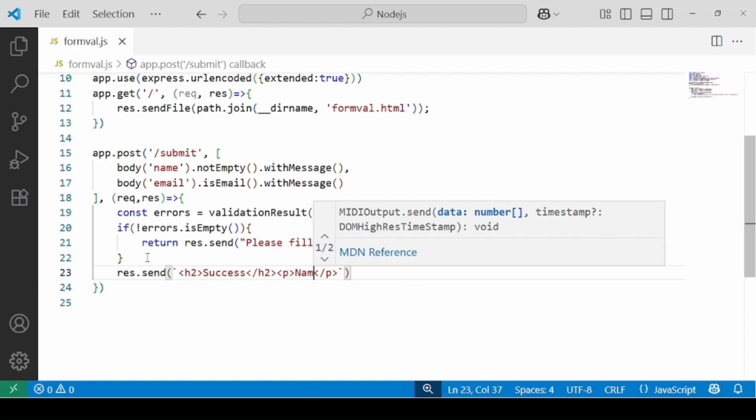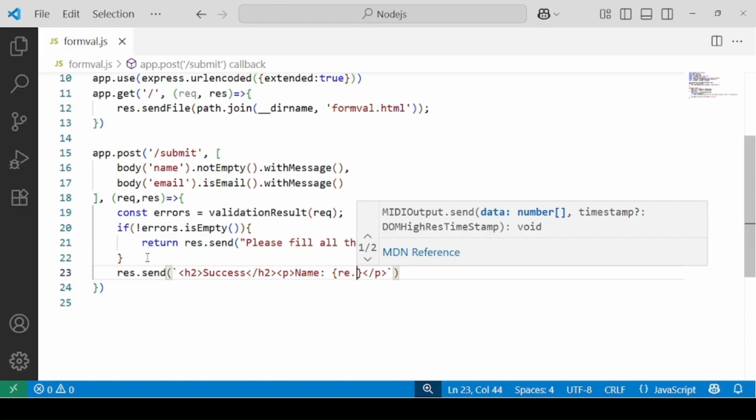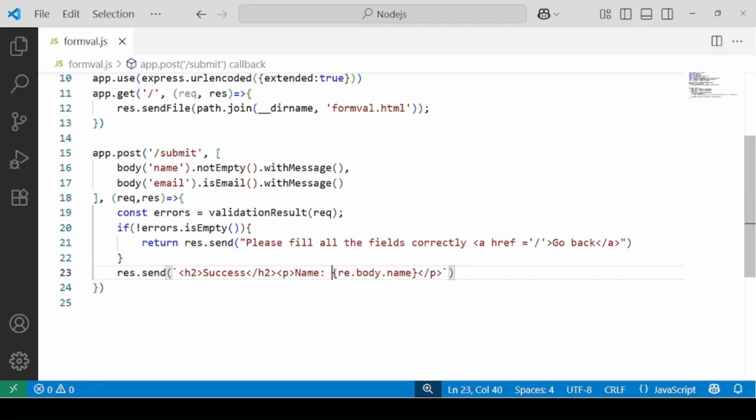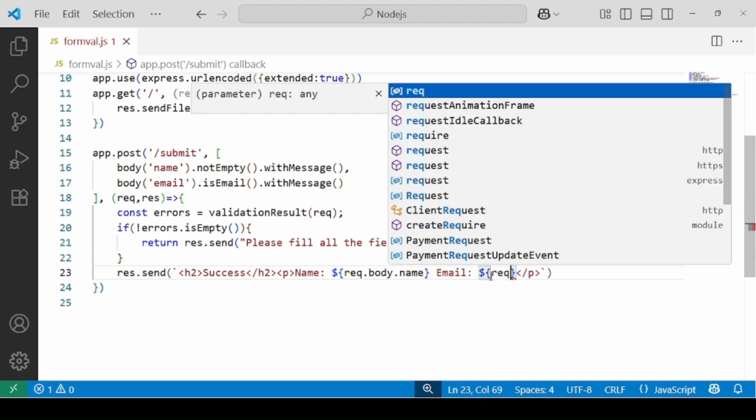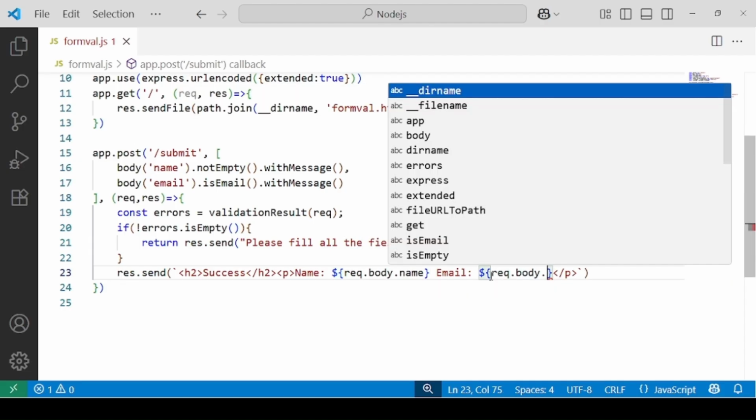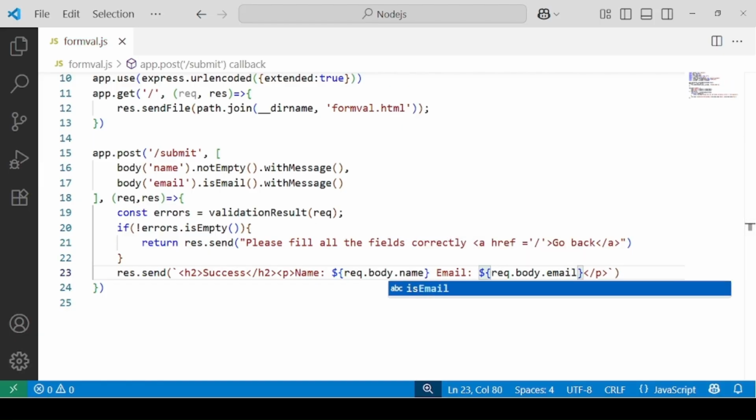So name should be request.body.name. We are using a template literal, and email, a template literal again, request.body.email. This seems fine now.